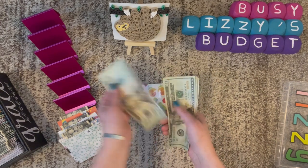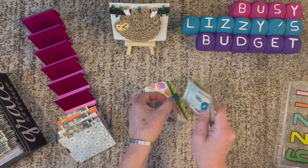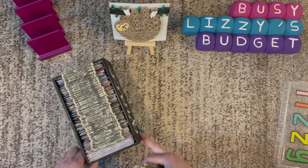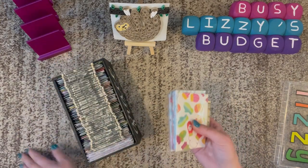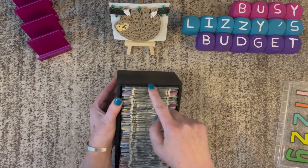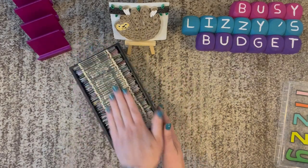The last one is 81: 20, 40, 60, 81. We love it when that comes out for the last one. So there you go — that will do it for these envelopes. I'm going to go ahead and put them in the back of this box. I'm just so thankful that even with new things going on in my life and fewer hours at work, I'm still able to stuff this. I have made this a priority this year and I'm just so thankful I'm able to do this. It is pretty tight — there's not a lot of room left, but hopefully I'll be able to fit the rest. I think it looks so cool.